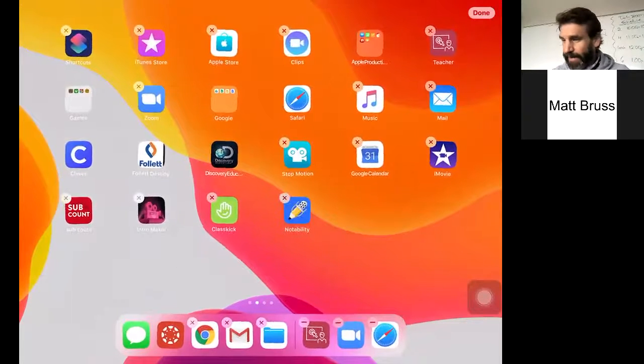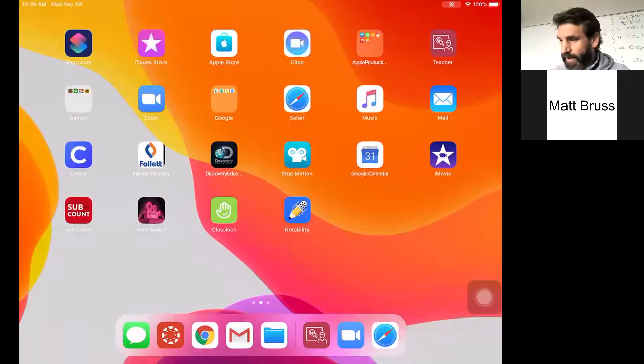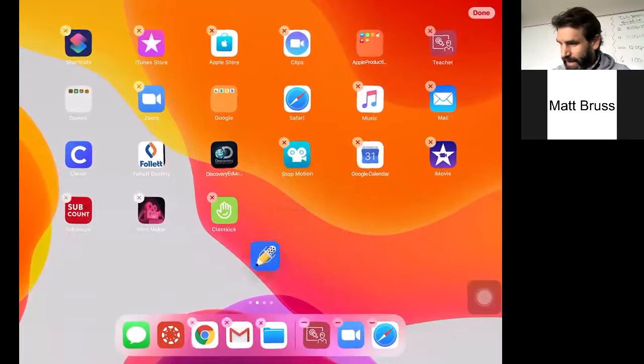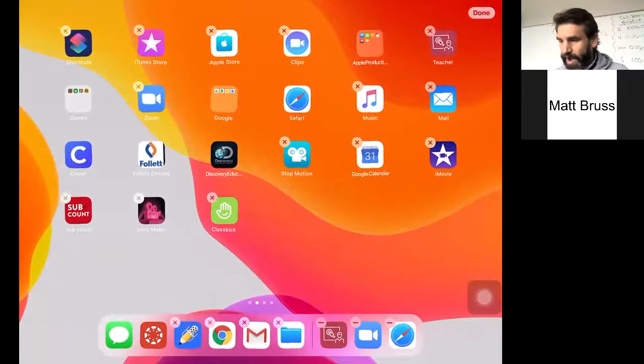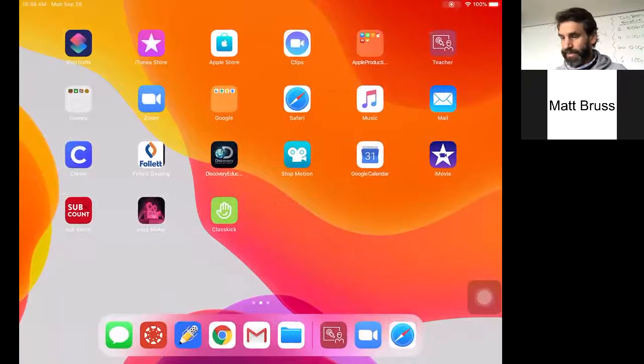And you could drop it there. And then here, if let's say you just downloaded it, you can hold it for just long enough, not too long, and you can move it onto the dock, which becomes super, super useful if you are, let's say, watching a video and needing to fill out answers at the same time. But we'll get to that in just a sec.